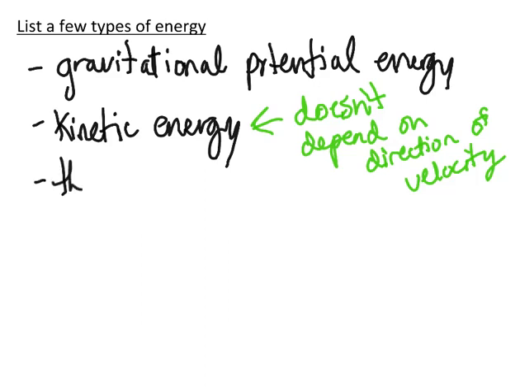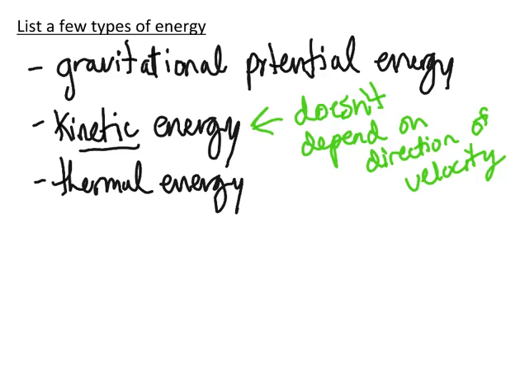There's also thermal energy. Thermal energy is an energy based on how hot things are. It's actually really related to your kinetic energy. Kinetic energy is the energy of moving things. If you look down at the molecular level of, say, a cup of coffee, which I have beside me here, all the little molecules in there are moving at some speed. They all have some kinetic energy. That kinetic energy gives the cup of coffee a thermal energy or a temperature.